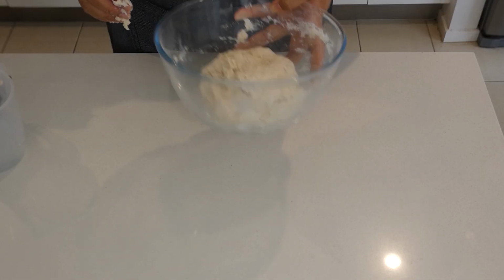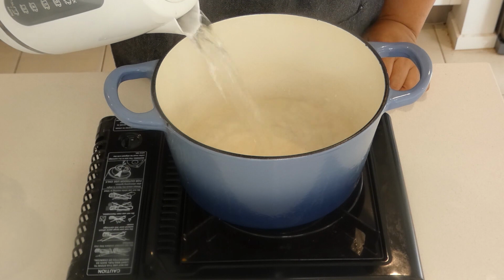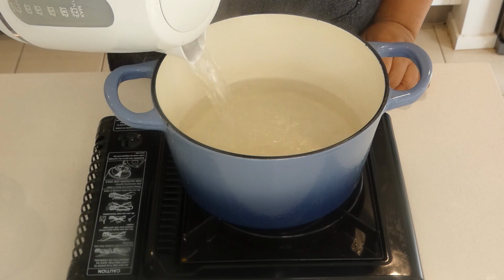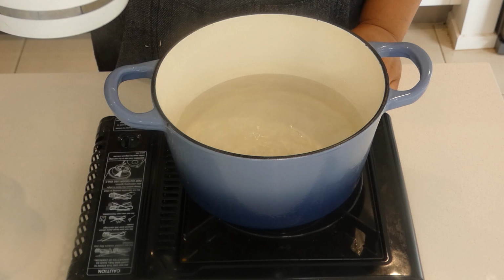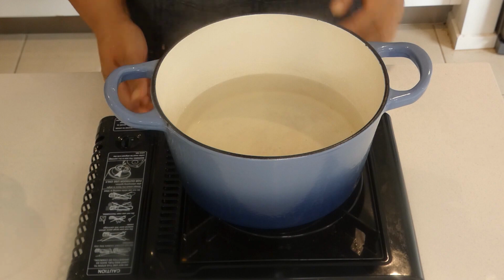And that is it. We will put it aside and we will start boiling our water. Let's go ahead and add our hot water. So I'm adding about 5 to 6 cups. I'm following the measurements on my kettle here. And I'm going to spare 1 cup of water. We will probably add more water later on, but I'm starting with 5 cups of water for now.